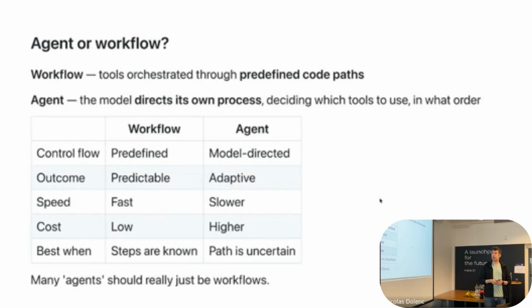A workflow is code, not a large language model, with some sort of hard-coded logic deciding which tools to call in which order. In other words, it's deterministic. It's like a well-written business process that's being codified in some programming language, right? And they're defined in advance. So if you tell a workflow to, I don't know, create a poem for you, it's not going to be able to do that.